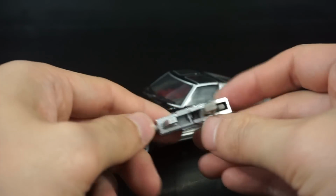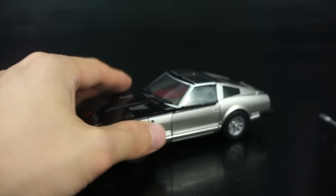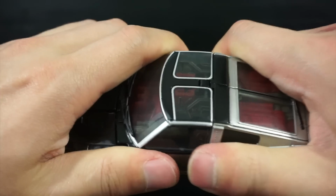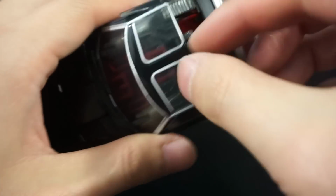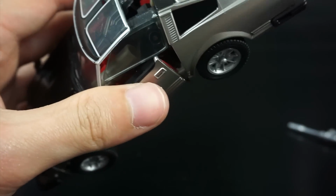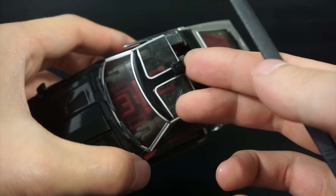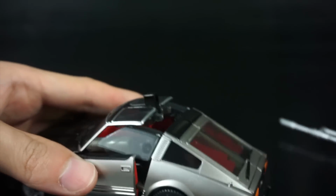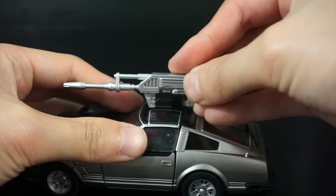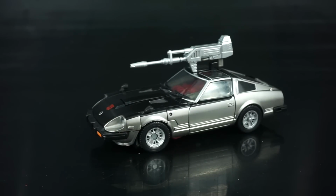The gun, you can move the handle forward, get that nice snap, and you get this kind of weird L shape. To make use of that, just crack open the front and back a bit, like so. And you're going to flip out this piece in the center, if I can actually grip onto it. It's actually kind of hard to flip around. There we go. Flip this piece around like that. You'll have a little slot right there. And then again, you can go ahead and plug that in. Just support the back. And then you have his blaster stored and in use in alt mode. Kind of goofy, but again, you have that option.